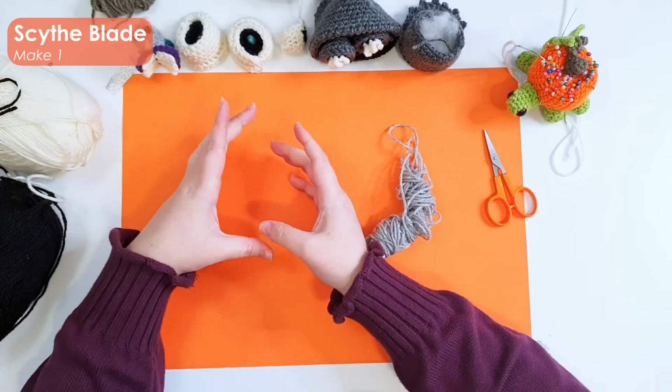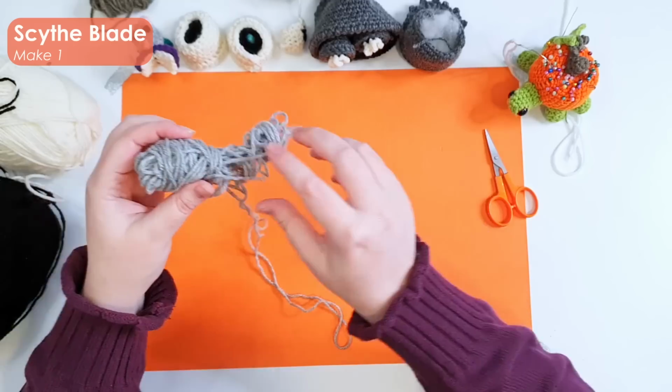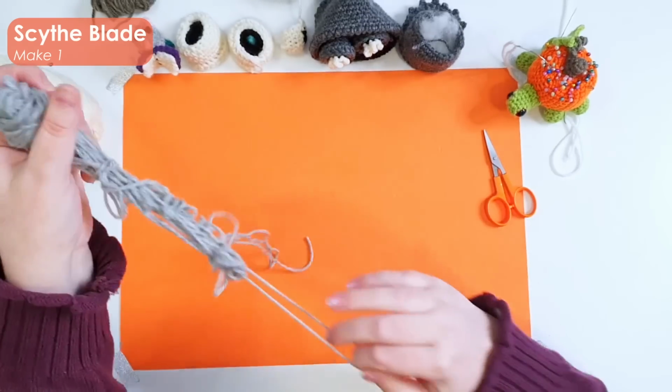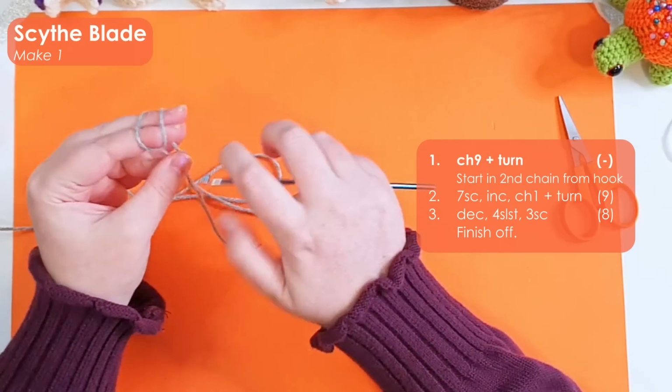So his scythe is made up of a handle and a blade. So we'll make the blade first. For that, I'm going to be using some pale grey, some light grey. So it's lighter than the grey I've been using for the robe. And we're going to start by chaining 9.